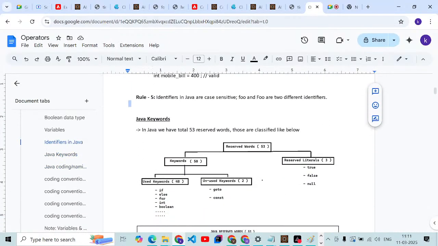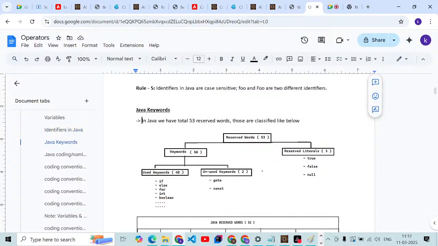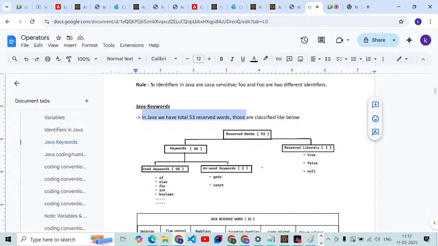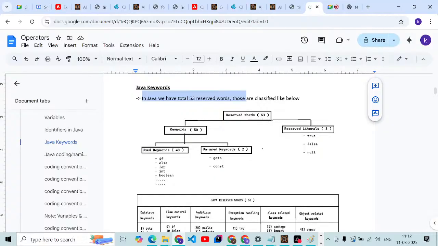Next we have reserved words. In Java there are a total of 53 reserved words, and they are divided into two categories. One is keywords and the second one is reserved literals. Keywords are again divided into two groups: used keywords and unused keywords.